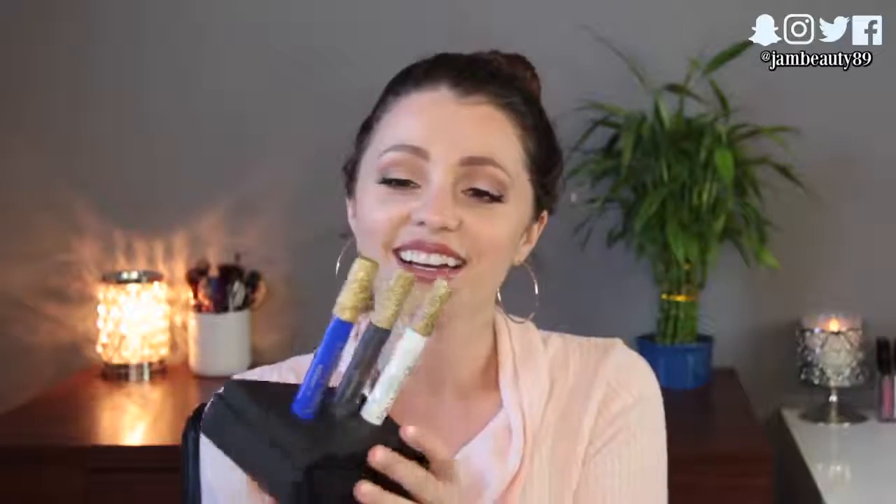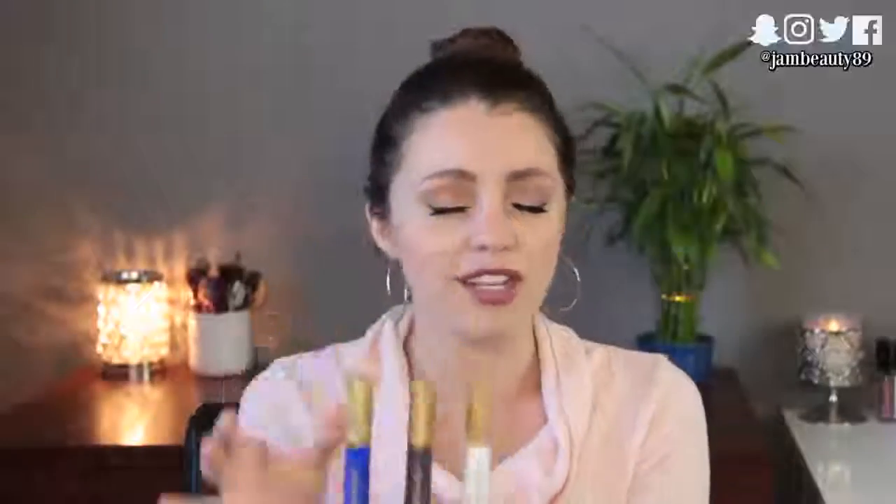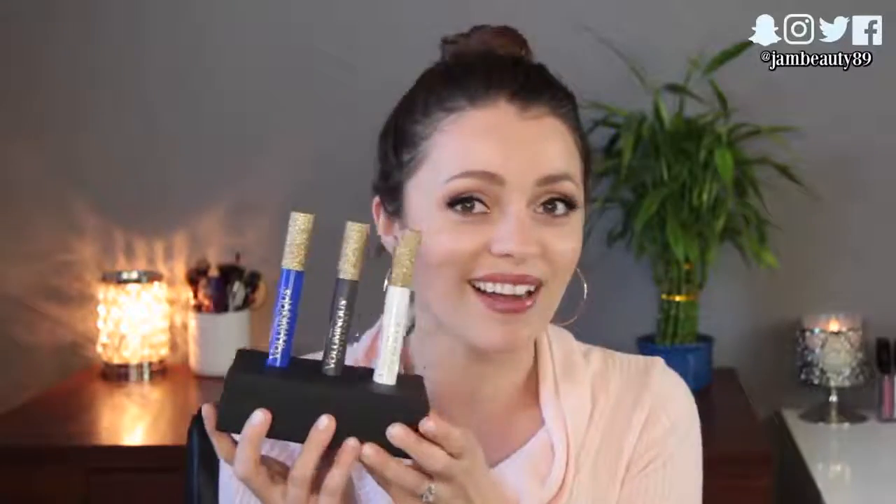The first package is from L'Oréal. There's a little J on there — that's so cute. So this is their voluminous mascara and I love this stuff. I haven't tried it in years, but it was my favorite for the longest time. I have tried their voluminous primer and it's pretty good. It looks like they genuinely dipped these in glitter and then put a J on there for Jessica. The presentation is ridiculous and I love it, and I'm actually excited to have this again.